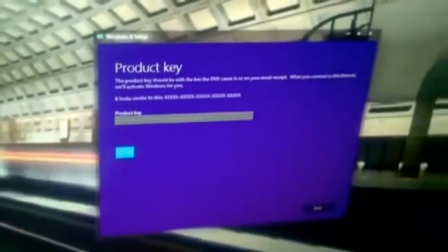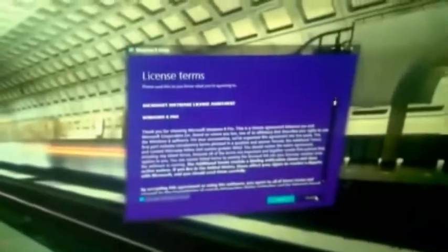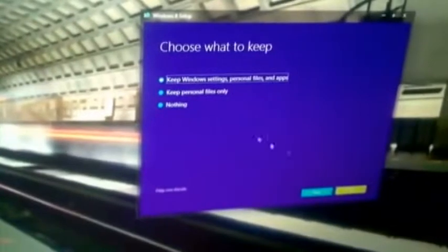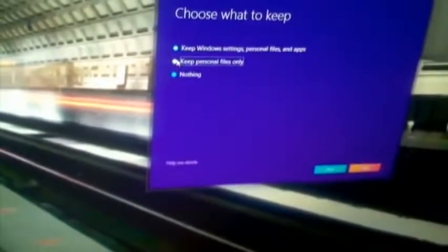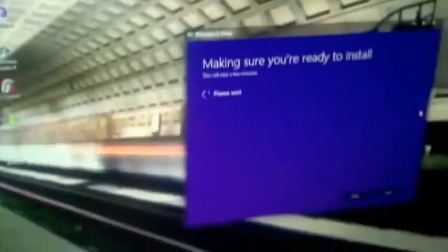So once that's done, it will ask you for your product key. Like I showed you guys earlier, you can just pull it out, type all the numbers in, it does dashes for you, click next, and you get your license terms. From here, just go ahead and click I accept, click next, and this is where you get to choose. So I chose keep Windows settings, personal files, and apps. Like I said, keeping personal files only will keep only your files, and nothing will just do a clean install.